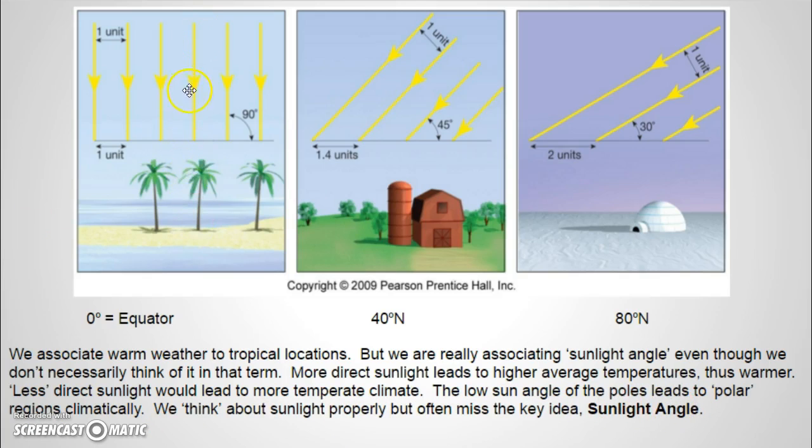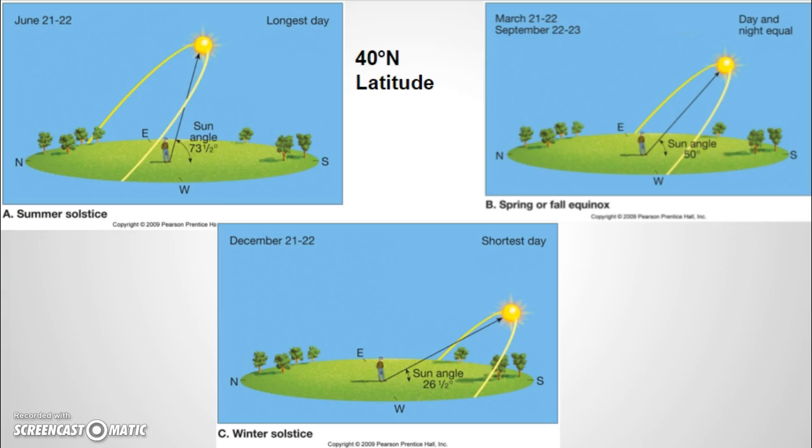So here's a picture where it's nearly perpendicular, well, it is perpendicular, so this amount has a much greater heat density. Here we'd talk about a mid-latitude region that would have that same amount of heat energy spread out over a greater area. And at a greater angle yet, it would spread out even more, so a much lower heat density. So we're adding some language here.